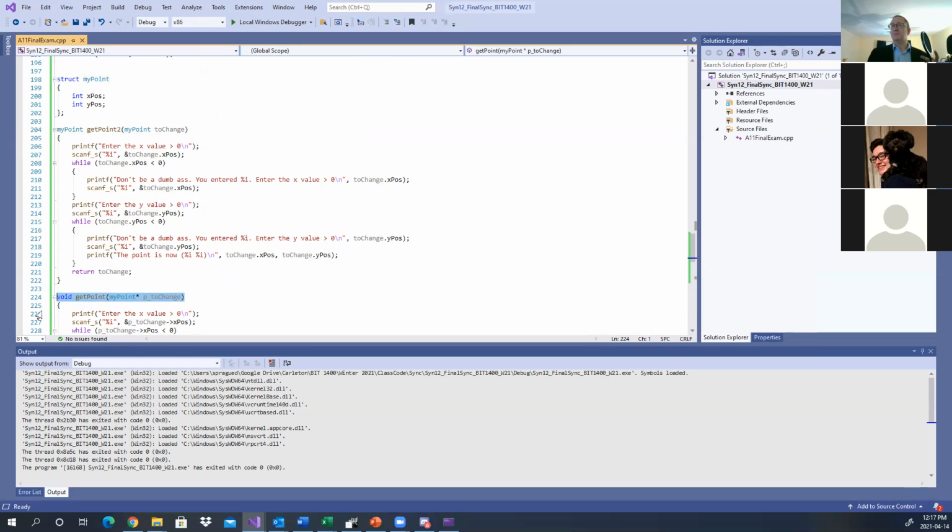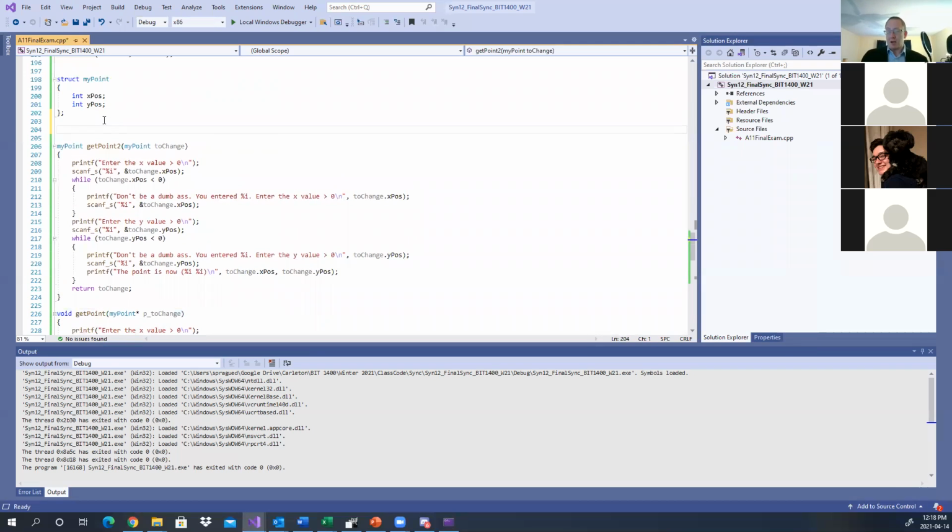Right. So let me think of another example. If I wanted to modify 2 points at once, or if I wanted to fill in an array of values, I pass in the array, I fill in the array. I need to know how many elements I have. So something like, I'm just going to write the top line for it. Let's do an unsigned int.